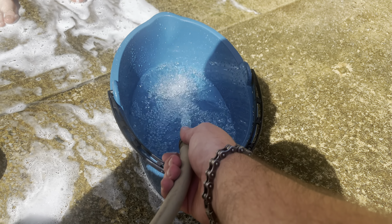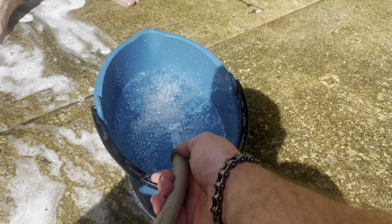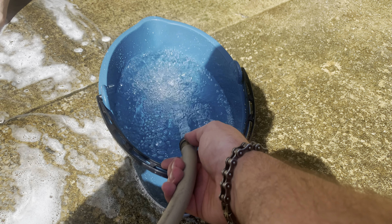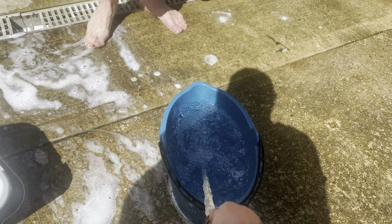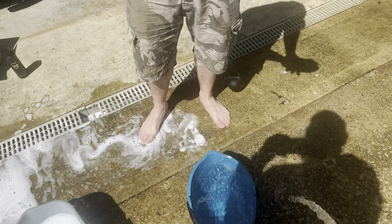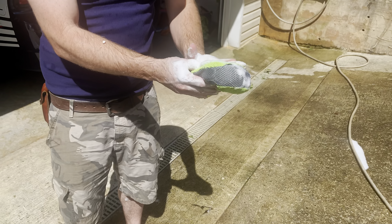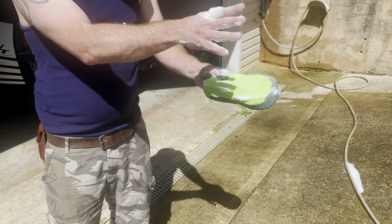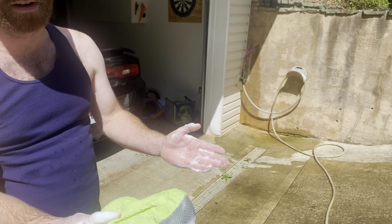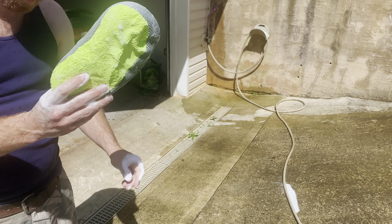Alright guys, so we're refilling the clean bucket here — well, technically the dirty bucket, but that's gonna be clean. We keep dumping out the dirty stuff and only getting fresh soap from the other bucket. The way this method works — you always see really nice cars with old paint jobs, 20-plus years old, factory paint with no micro-scratches — that's the two-bucket method.